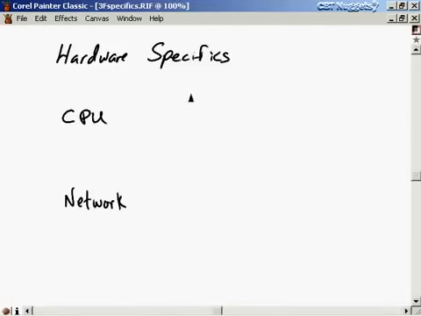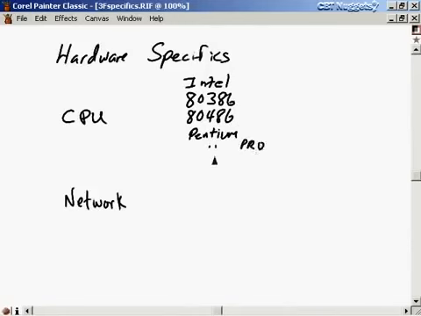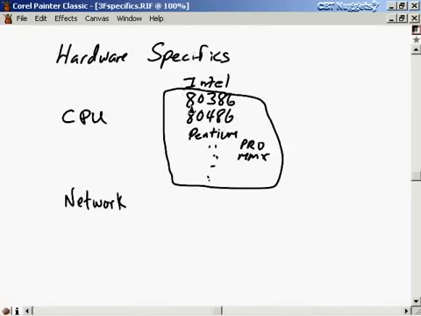Now Linus Torvalds originally wrote Linux on an 8386 processor, and this is an Intel processor. Okay, and you say this 8386, and the whole family of processors after this are compatible with the 8386. There was the 8486, there was the Pentium, there was the Pentium Pro, there was a Pentium MMX for a while. That was a short-lived one. It was like the multimedia Pentium. And there was all sorts of other ones that came after this. Basically, all of these things are compatible with the 8386, so they'll all run Linux perfectly fine.